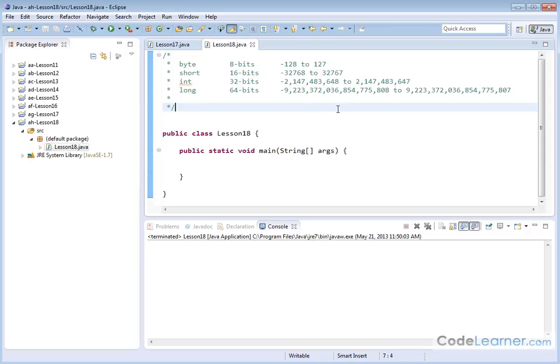However, Java does provide other types of integers, and I'll show you what they are. Another type of integer is called a byte, and you would guess that a byte consists of 8 bits, so the range would be -128 to +127. So if you were writing a program and you knew for a fact that a variable you plan to use through all branches of your program would never get bigger than this range, then you could declare it as a byte and it would only take 8 bits of memory.